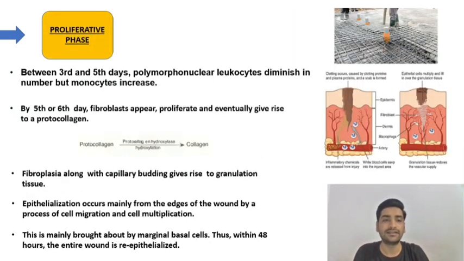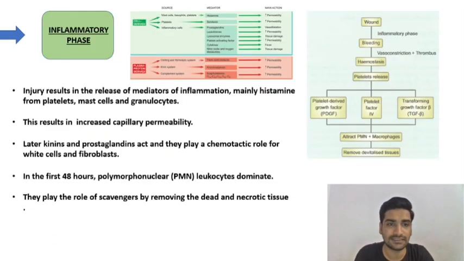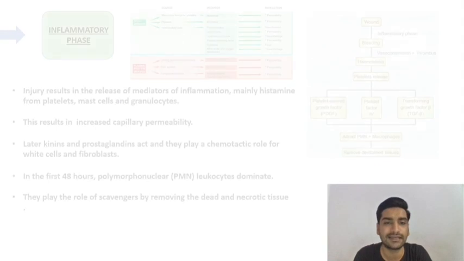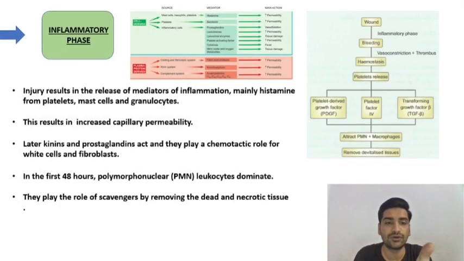We saw platelets were released as soon as after the injury, right? In this flow chart you saw the release of platelets. So now this release of platelets is going to cause what? It is going to cause release of chemical mediators of inflammation, that is your histamine. Now what is your histamine going to do? Your histamine is going to increase the permeability of the vessel. As I said earlier, there will be increased permeability of the vessel between the intravascular as well as the extravascular contents of the body, right?